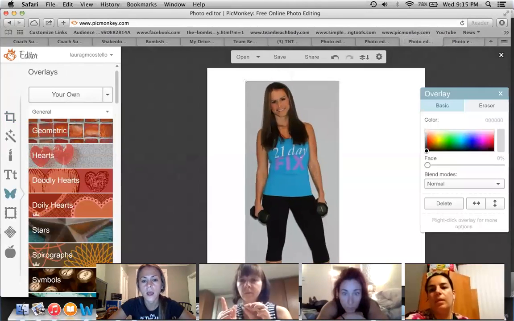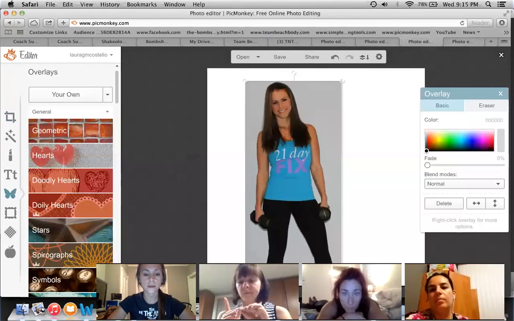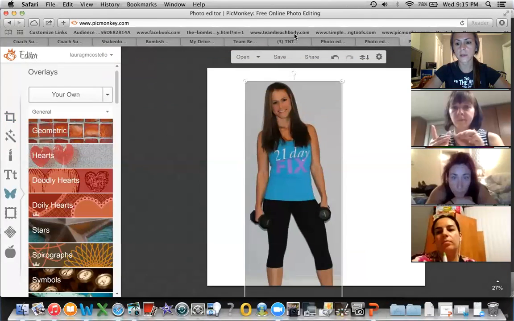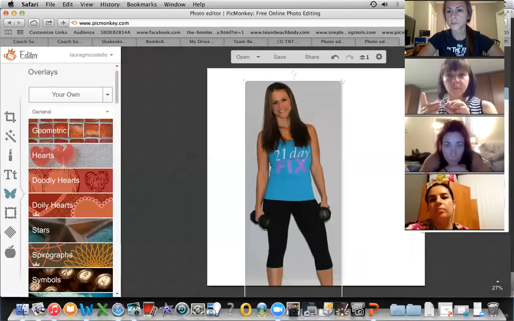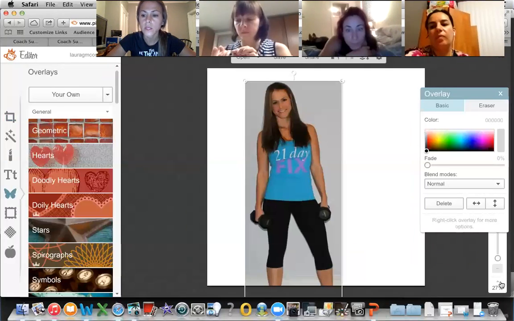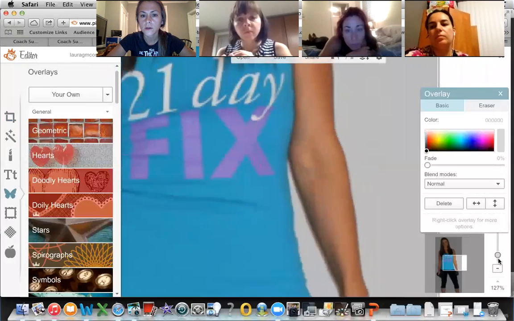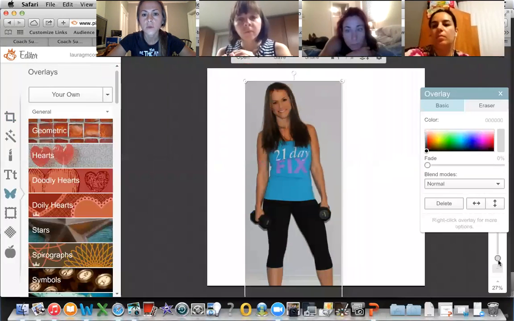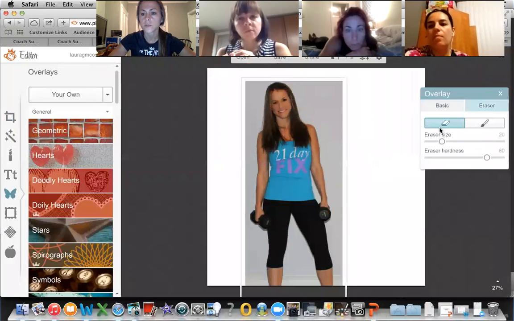So another trick is to zoom in. I'm going to move you guys maybe up here so I can see. So another trick down here in the right corner, you can zoom in. Whoa, it's a lot of zoom. You can zoom in, and then when I go to use the eraser, you can change the eraser size. And then as you start to erase, you can use the zoom to really get the detail.